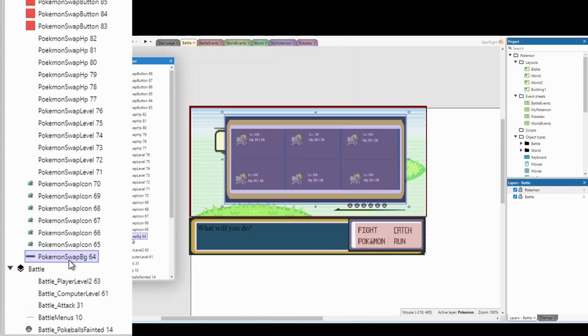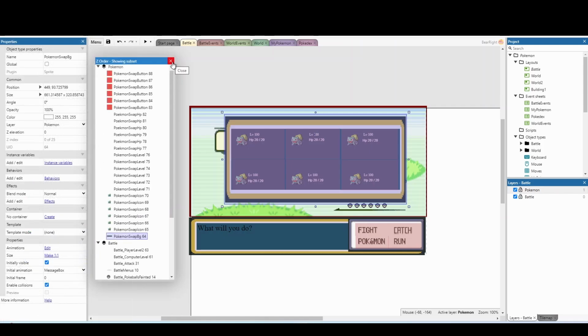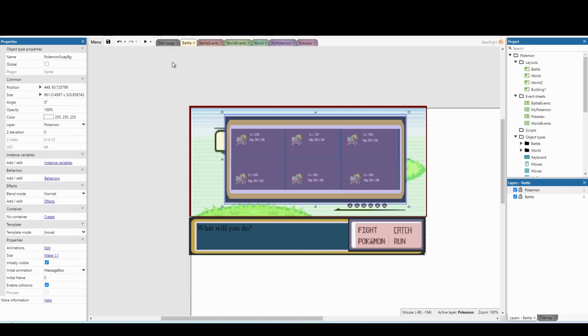always have open. What I normally find is this is closed most of the time when I'm working on Construct. However, when I need to work on getting stuff precisely positioned, where it's quite fiddly, that's where I'll then make use of this. And once I'm finished with it, I just close it.